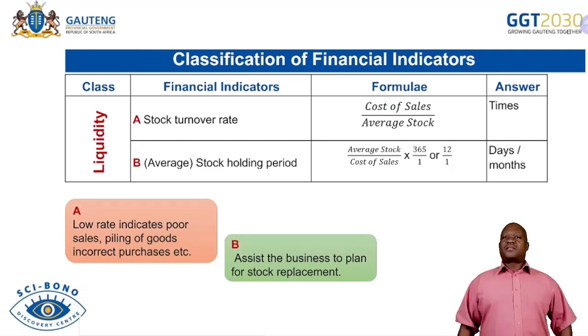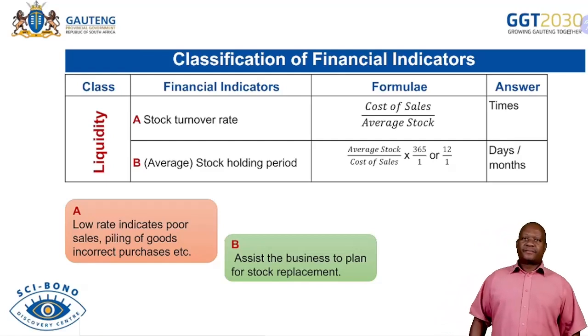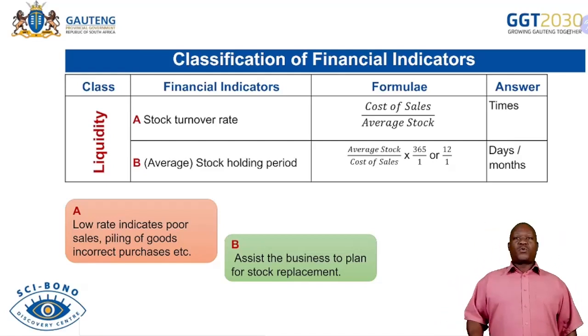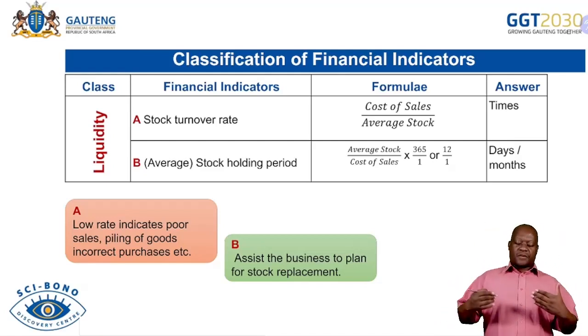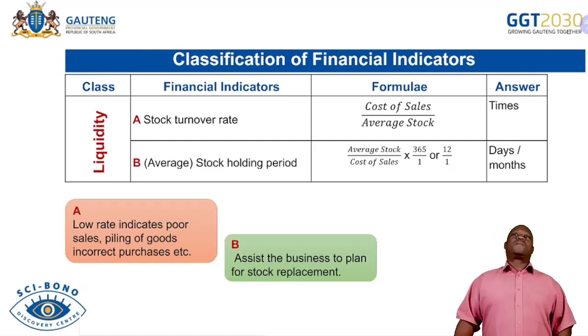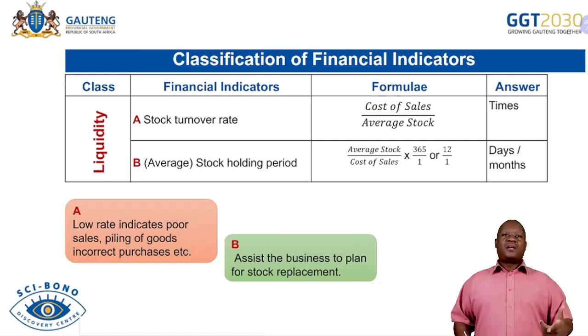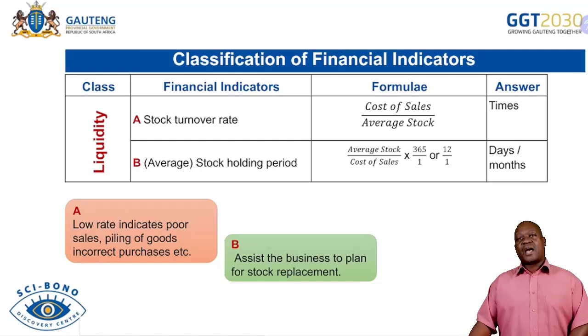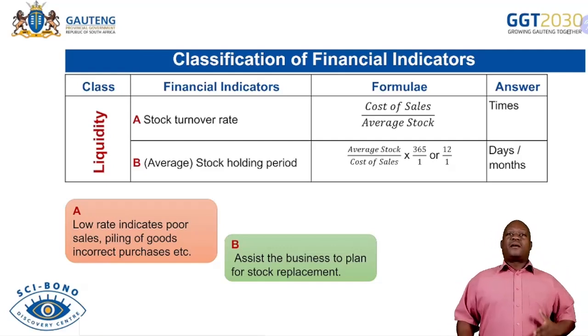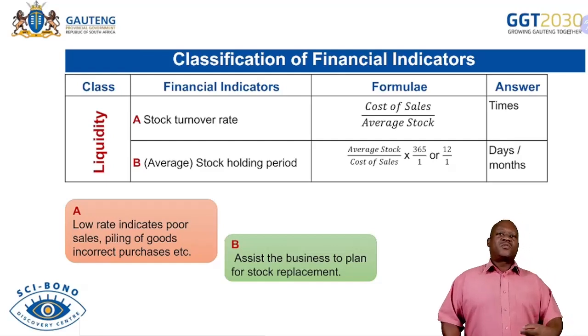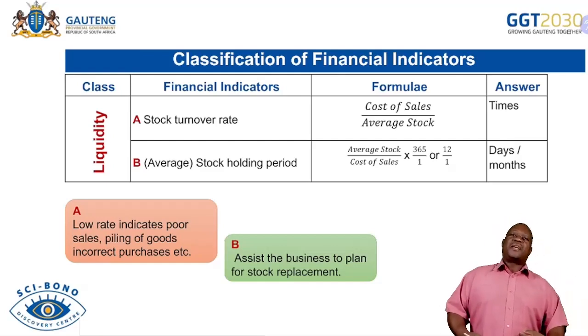Please, before we forget, let's look into the formula. I like this one because for these two, the first one just says cost of sales divided by average stock. But remember, average stock, not divided by stock, but average stock. So it therefore means when you get to the denominator, how do we get our average stock? We take the opening stock, we add to the closing stock, and then we divide these two by 2 to find our average.